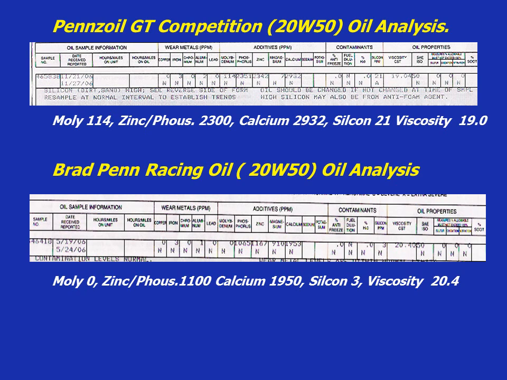Here's Pennzoil. Here's a pretty good product. Had about 100 parts per million moly, which is about what your Mobil 1 synthetic runs. The zinc phosphorus, they were really heavy on this one, 2,300. They wanted it to work in a lot of detergency package. So I don't know if they still have this formulation, but they had that back in 2006. And here was some Brad Penn. This is the one that kind of put me to the side. You know, no moly, not that much zinc, but a pretty good detergency package. So that's the theory that they used when they put their oil together.